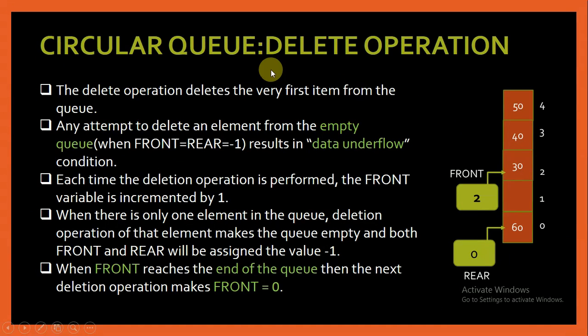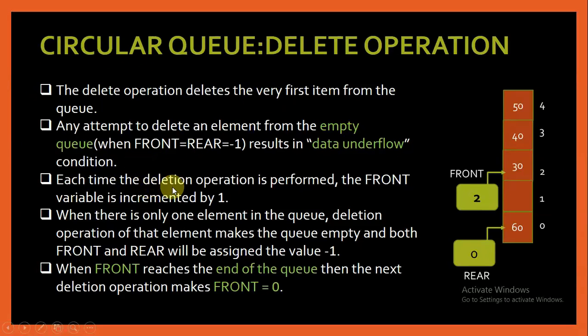Now let us understand the delete operation. The delete operation deletes the very first element from the queue, and any attempt to delete an element from the empty queue, that is when front and rear are -1, results in data underflow condition. So when the queue is empty and if we try to delete an element, it will result in data underflow.